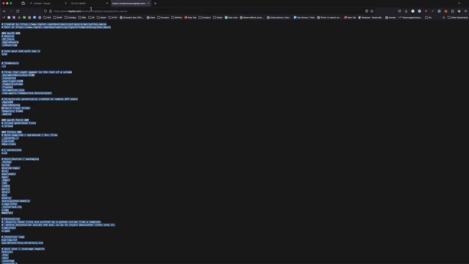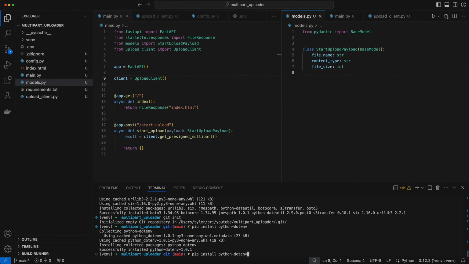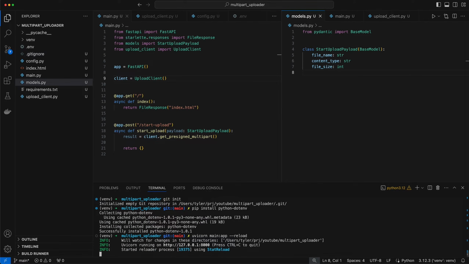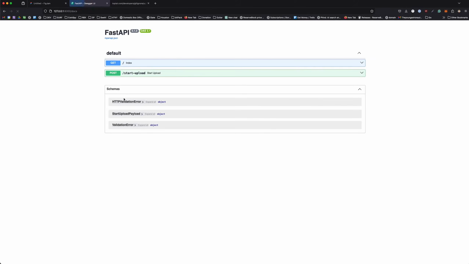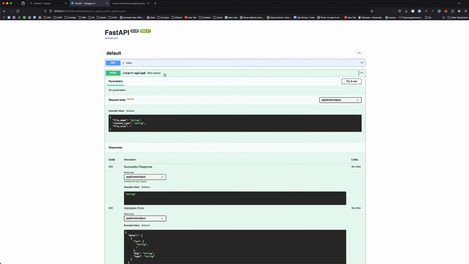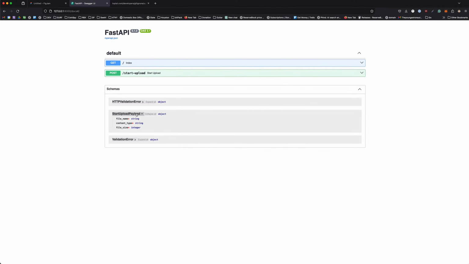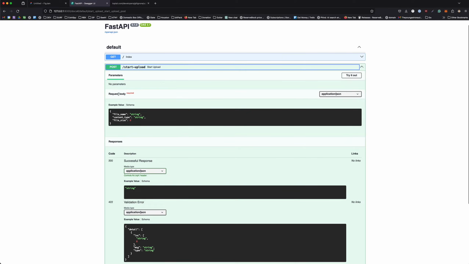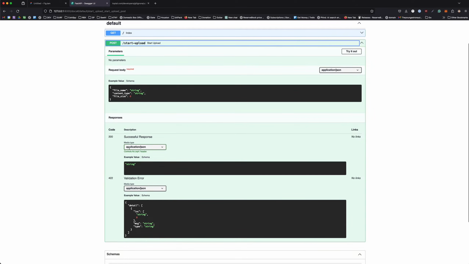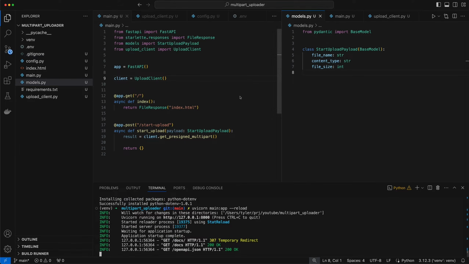And what I can show you is kind of cool. We can go to /docs, and we have to make sure we're running our server, so let me just run this again. And we actually see the start upload here, but what's cool is we actually have the start upload payload here. So we can actually see what is expected. So we don't have to go back to the code and remember how it works. And obviously another developer or someone integrating with your API can understand it. And here it's cool too, because it actually just shows you, hey, here's an example of a request body. And then, okay, here's a successful response string. Now, that's just the default because we haven't actually done that yet, but let's figure that out now.